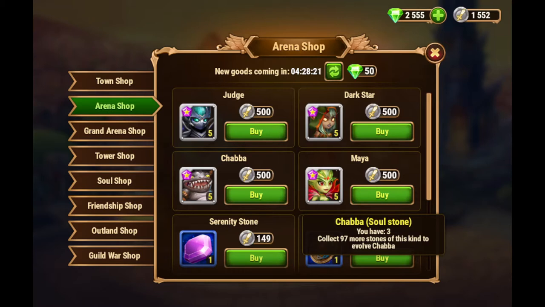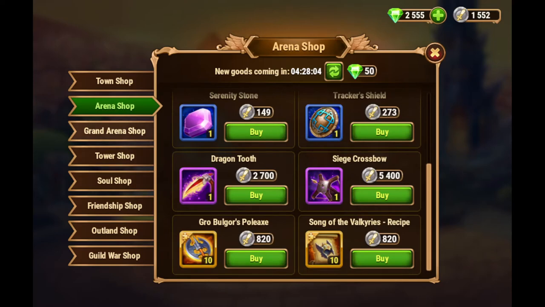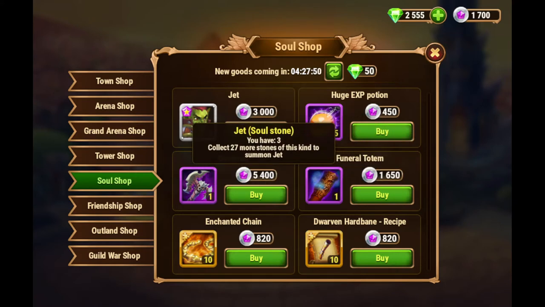If not, it's also good to get them every now and then when there are specific events that reward you for getting soul stones. So you can use all of these to get some extra soul stones to complete those missions. So that's for all of these shops, okay? With the exception of the soul shop, because it has an added value, that is Jet. Jet is the only soul you can get here for this hero, and it's the only place where you can get Jet soul stones.